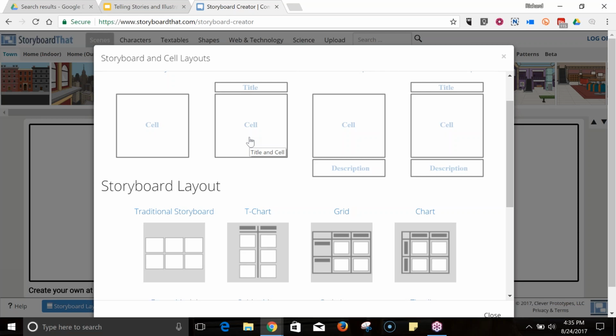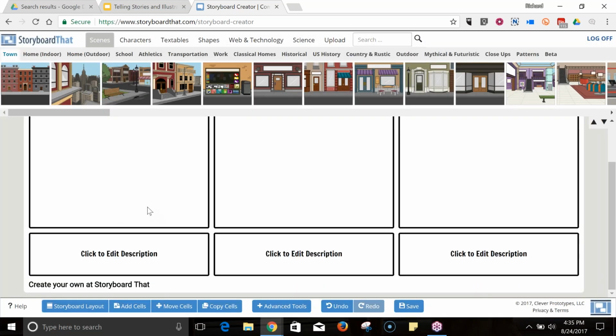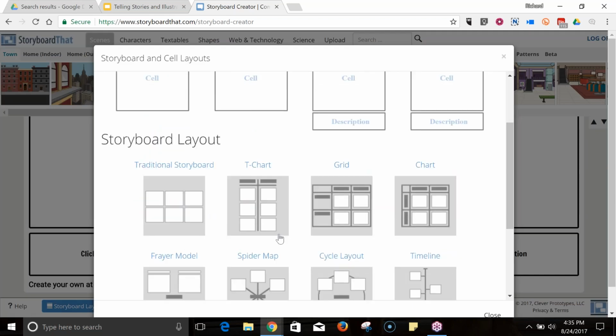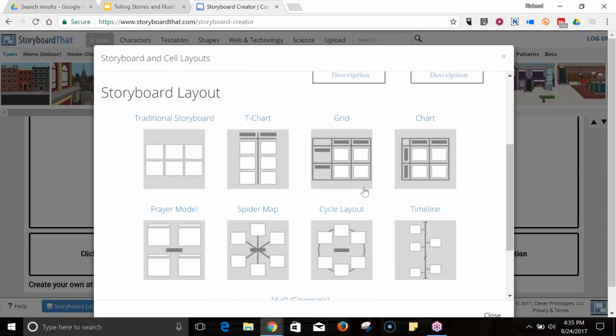What we're going to use here is, instead of using the pre-made images that you find in Storyboard That, we're actually going to include some real images instead of just using cartoon images. So I'm going to use that layout. Again, you can see I can also pick these other items.